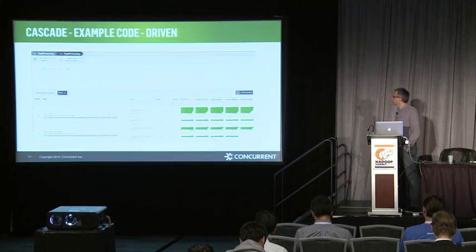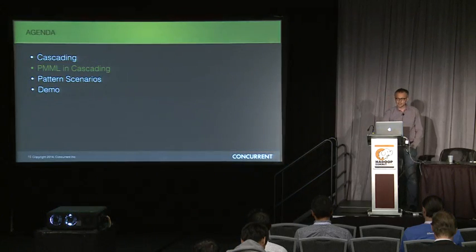So it's a great tool as you develop to get a lot of insight as to how your application is developed and how it is performing. And likewise, if you have exceptions, you can go back, take a look at it, click on the exception, and so forth. So now I'm going to talk a little bit about PMML and cascading and how the two fit together.